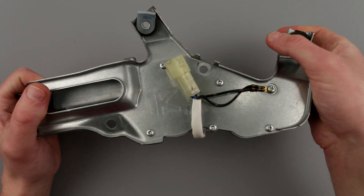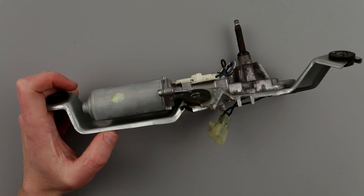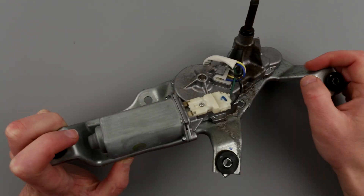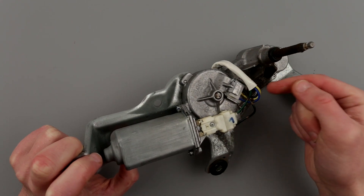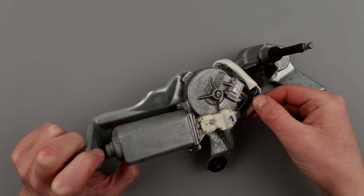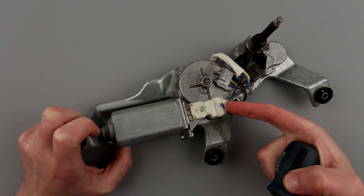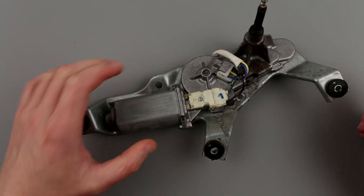We have a connector here — four pins, one of which is ground, and the other three I have no idea about, probably control circuits like speed settings. There are also electrical contacts here. Those three look like they're responsible for positioning, and those two just switch the motor on. The green one goes straight from here, and the black one — it's funny because this motor is definitely polarized, not AC.